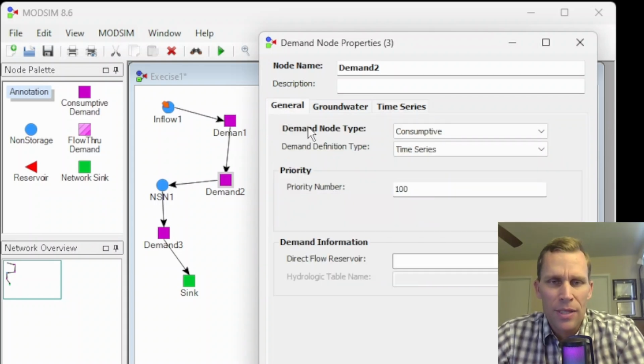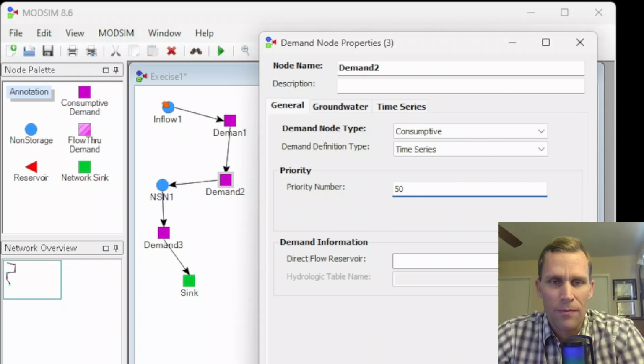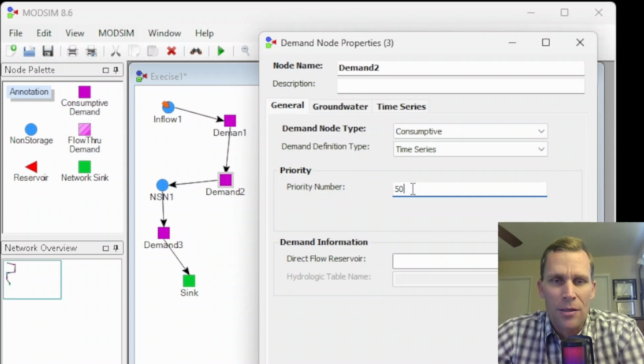And then in the general tab, I want to set this priority to something a little bit lower, which will be 50. Now, I didn't want to make it 1, 2, and 3. I'm going to go 40, 50, and 60 just to add a little bit of flexibility in case I need to add a node with a specific priority later on in the model building process. I don't have to shift a bunch of other nodes. I can just slot one in if I give myself some space. Okay, so there's 50. I'll click apply and OK.